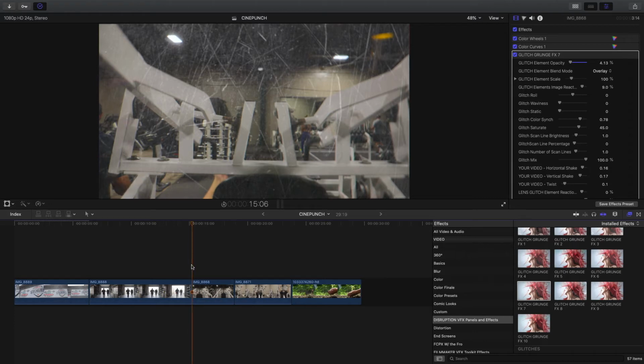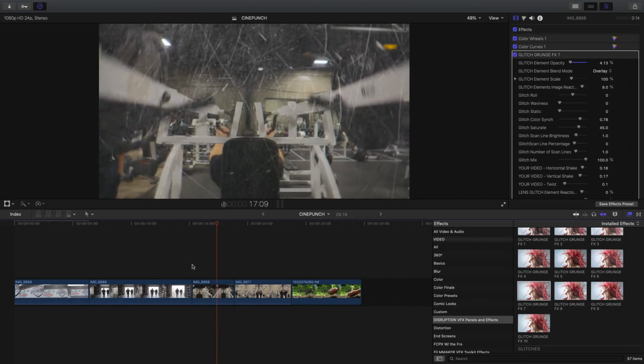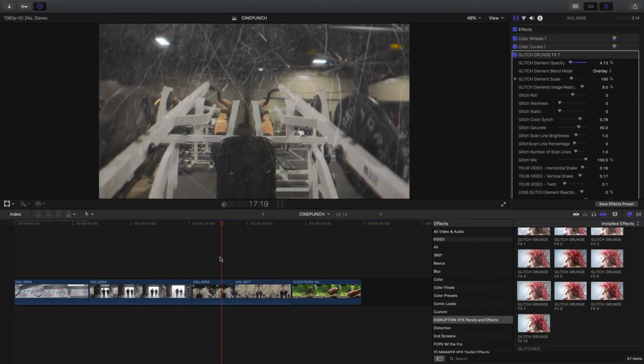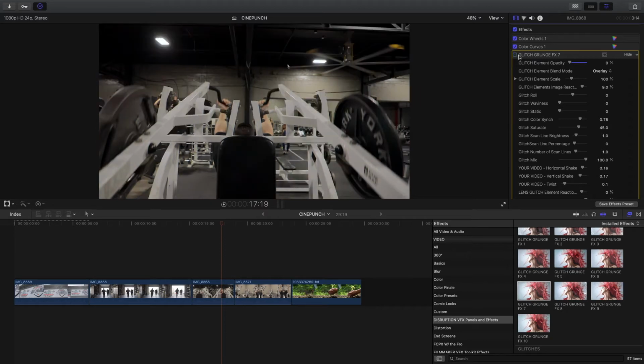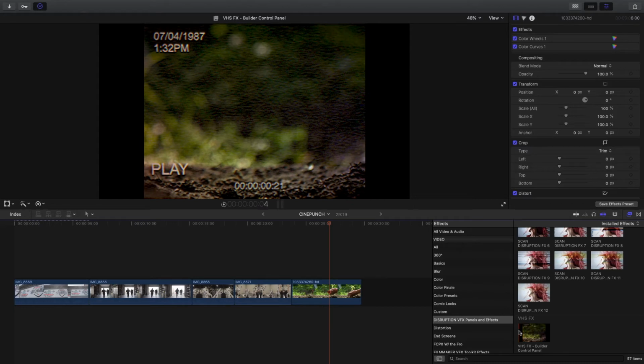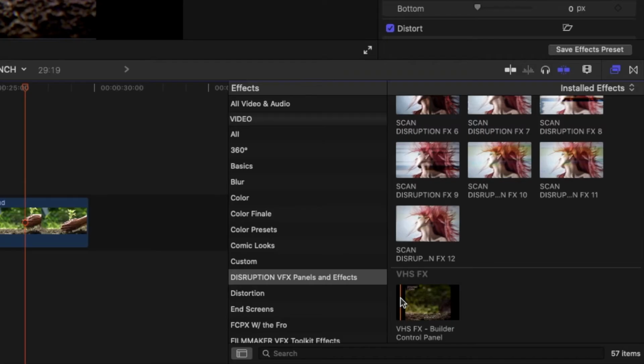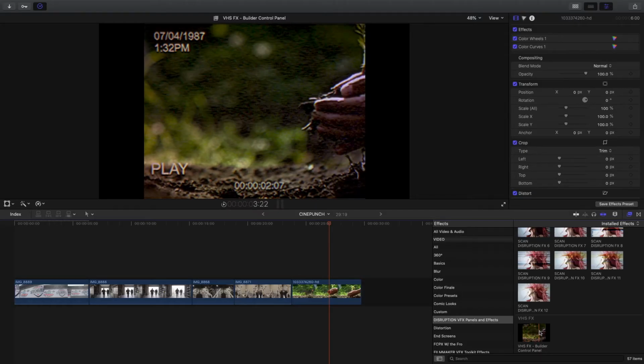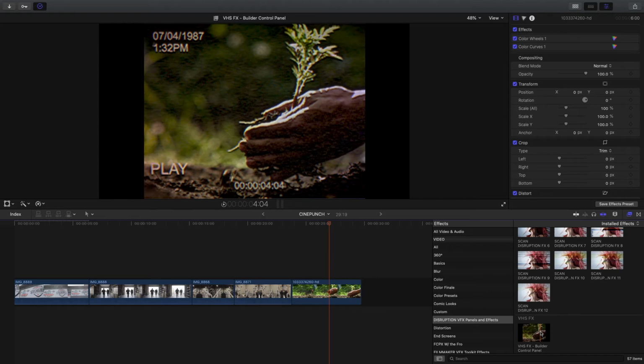I'll just play that here. And I like that effect a lot because it adds a handheld feel to it, the scratchiness to it. I think it looks awesome. And if you want to change it up a little bit, you can play around with the opacity and all these other tools here as well. There's before and then after. Say you wanted to go with the old school VHS effect. It's easy, you can preview these effects by just mousing over from left to right and watching it play through. This is a really cool effect if you want to go for that VHS old school nostalgic feel in your video edit.